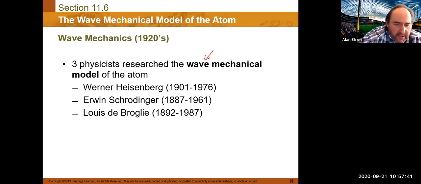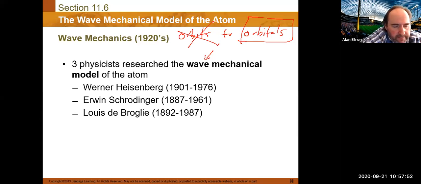And as we will see, we will also move away from the idea that electrons are in orbits to this idea that electrons are in what are known as orbitals. And orbitals, as we will see, are really just probability maps, high probability, low probability, of where you could find an electron in an atom, because they're not traveling these pretty circles like Bohr's model of the atom basically suggests.